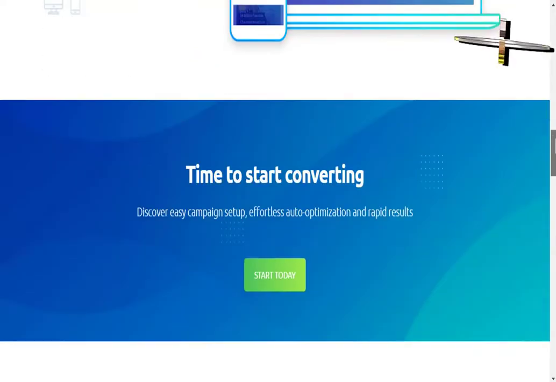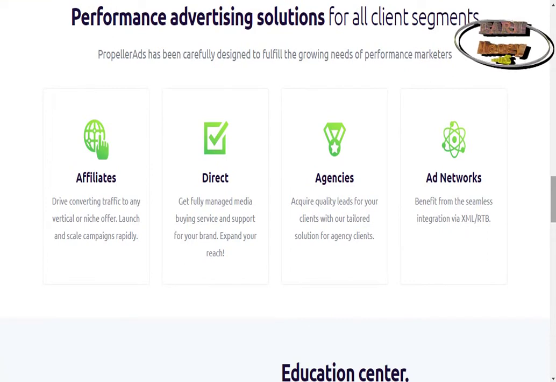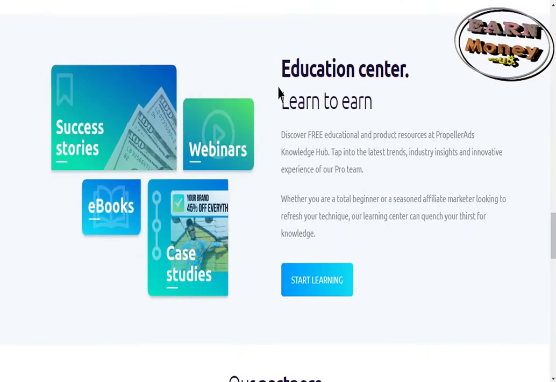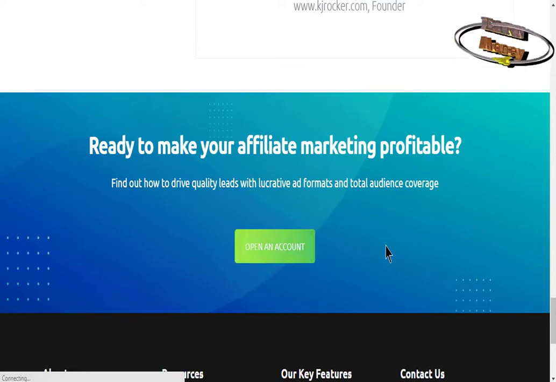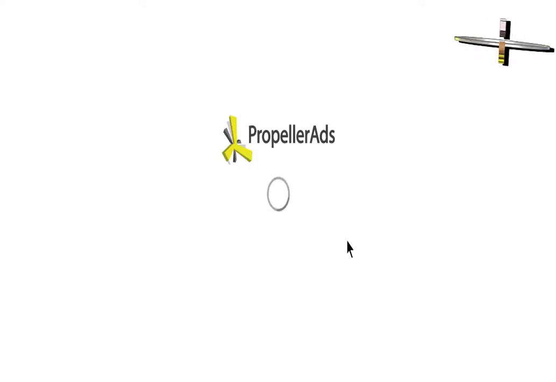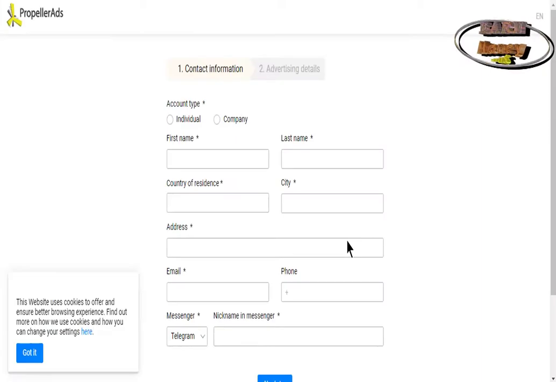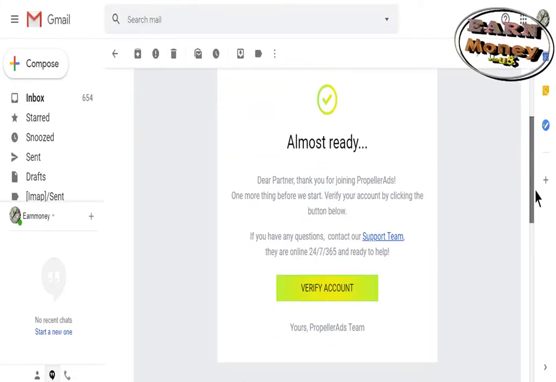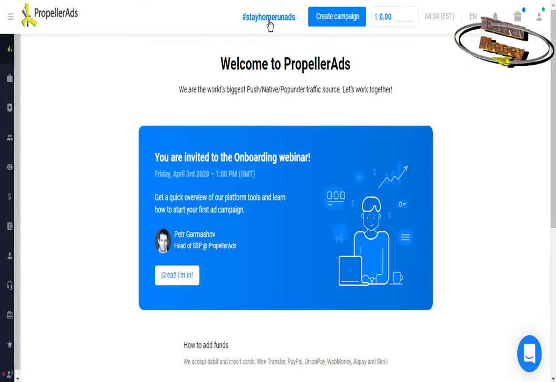1. Join Propeller ads. 2. Download the script. 3. Download the PHP file to the root of your domain, your domain.com web link. 4. Change the ID with your Propeller ads ID. 5. Run the script by visiting your domain.com web link.